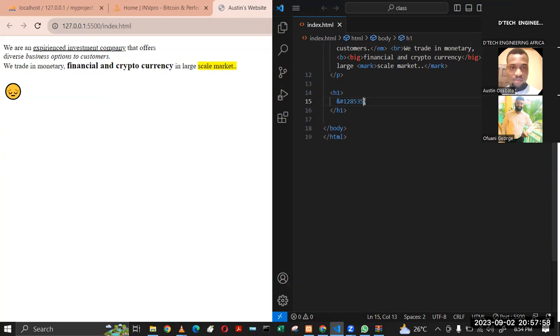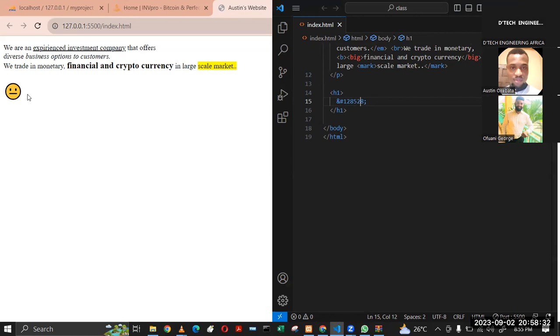I can decide to change it 35. You see another emoji 38, something like that. Just keep changing the value and the emoji will be changing. It all depends on what you want, but you can get a specific emoji of your choice at once instead of scanning through the numbers by just going online and saying emoji for this, and it will give you the hex value. These are called hex values. Okay, let me say 28, and you see a different emoji like this. So it all depends on what emoji you want to put.